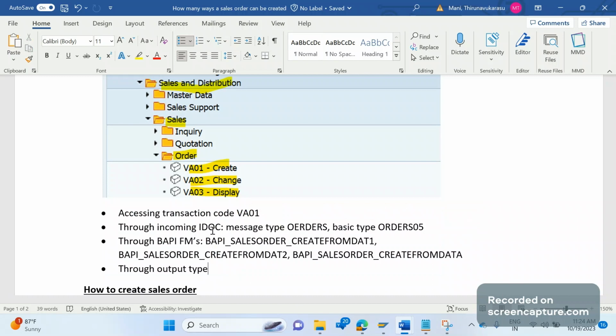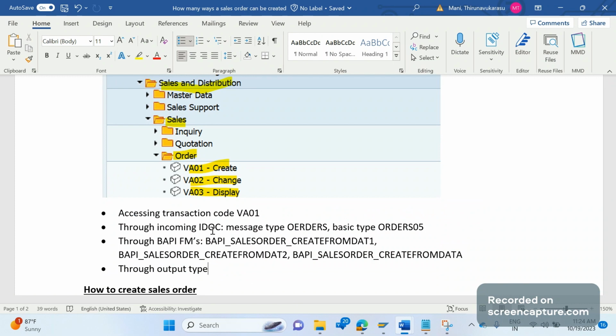Automated in the sense that the vendor sends data to our system. Before coming to our system, it first comes through PI or XI, the middleware. Through that middleware channel, it comes to our SAP system. In SAP, it becomes an incoming IDOC. IDOC is nothing but an intermediate document.